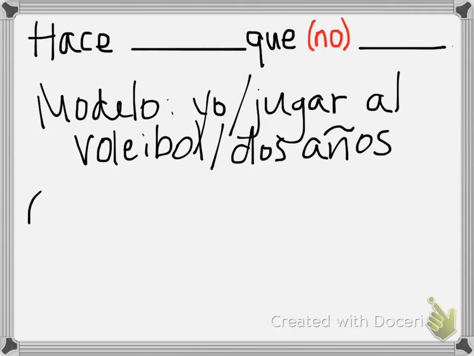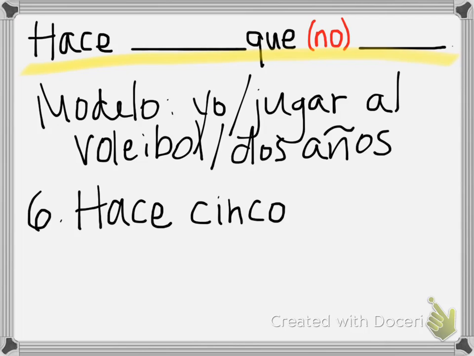So, número 6. You are given nosotros vivir aquí en 5 años. You need to start plugging in this structure that's up at the top here. In order to do that, we always need to put hace. So that's going to be the first thing that you do. Remember, the next thing is the time period. So in this example you have here, nosotros vivir aquí en 5 años, for número 6, you're going to put the years, which is 5 años.